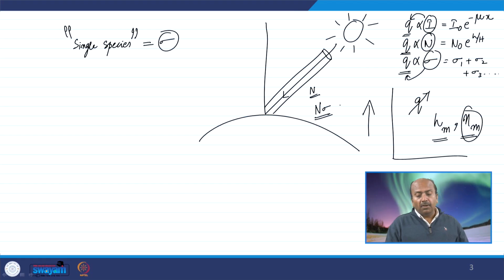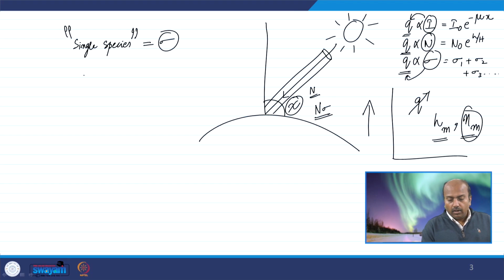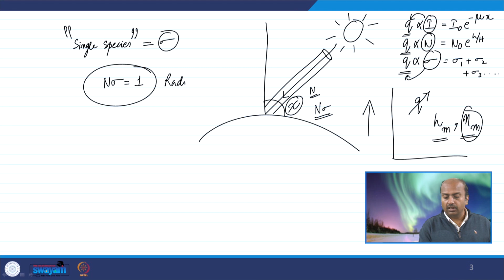And by simple argument, we can say that there are n number of atoms and the cross section area available for the photon to get absorbed is sigma, then n sigma becomes the total absorption cross section that has been offered to this incident radiation at oblique incidence. Let us say we define this angle also as chi. We will come back to what is chi. Now, when n sigma becomes equal to 1, by simple argument, the entire radiation is absorbed.